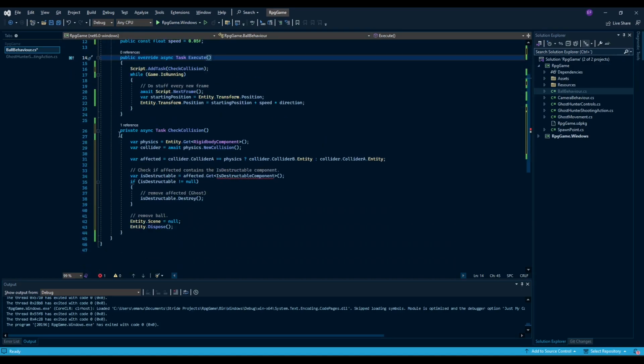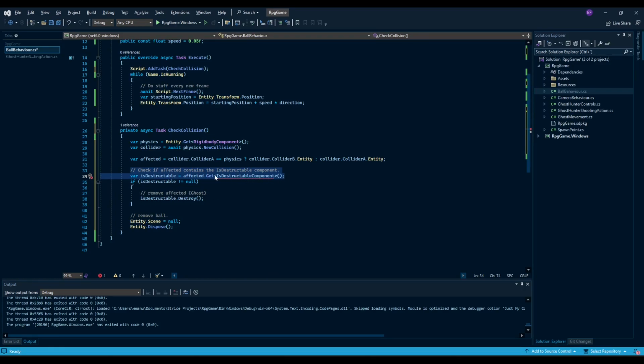The check collision method here first gets the rigid body component so the collision can be calculated. This is done in this logic here, where we check which collider, which entity, our ball is colliding with, and next, if this entity has a component called isDestructable component, then we will remove it.